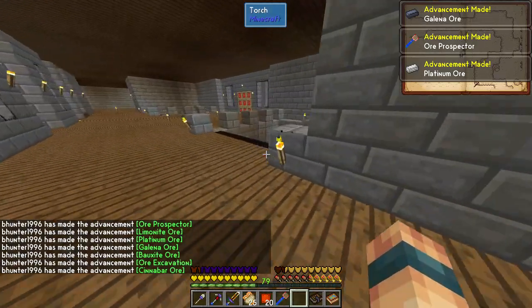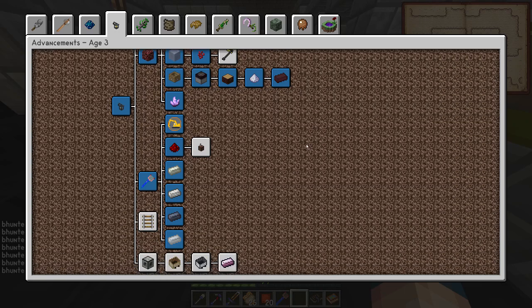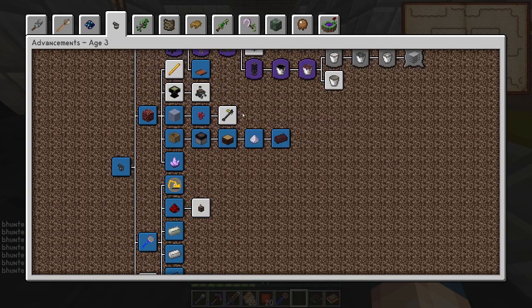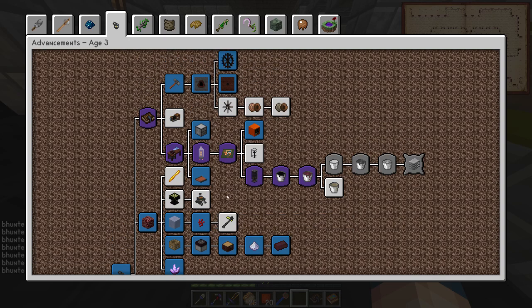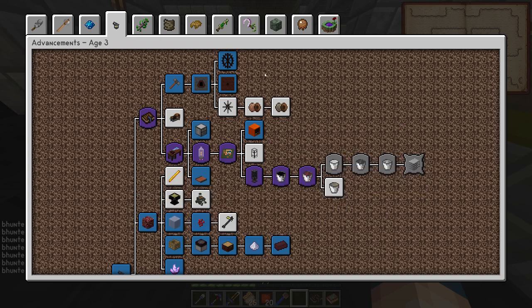Okay, there's our prospector, and it just gave us all the others because we've done them, like I said. So we can just do this. I'm just going to check something quickly. Open that. Right, okay, no problem. So as you can see, we've got all of them bits done. We've already done the excavation and stuff like that quite a while ago. Never tools, we don't need them. They're rubbish. What's this about? Further processed diesel in the distillation tower will create kerosene, gasoline, and lubricant. You will need one bucket of each to complete the advancement. These liquids will provide sources of fuel, speed up certain machines, or allow further processing. All right, I guess that's something we might have to do for the next stage.